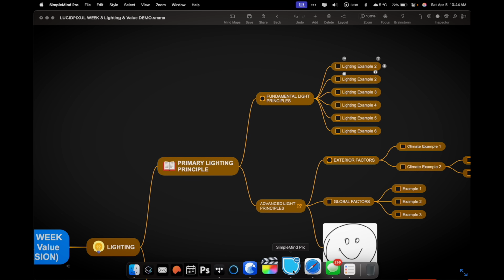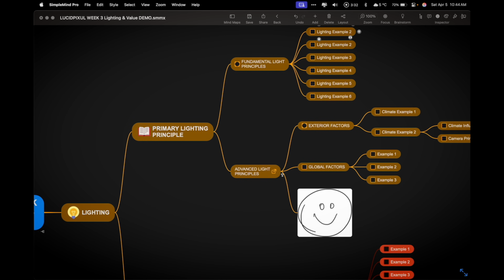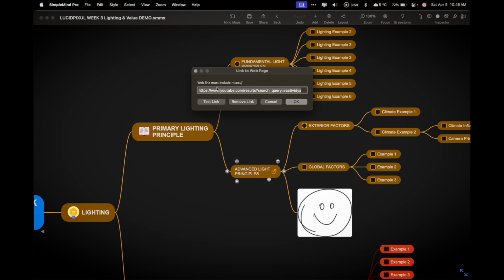Now, let me show off a couple of other little quick features. You'll notice there's a little link button right over here. So if I go over here, I can say add link to another mind map. Let's say you have another mind map that's a sub map of this one that has a whole other structure to it. I can actually link to another one of my mind maps and find that file in my cloud storage, right? Or in this particular case, I set it to link to web page, and here I've got Vadi Vidia's channel.